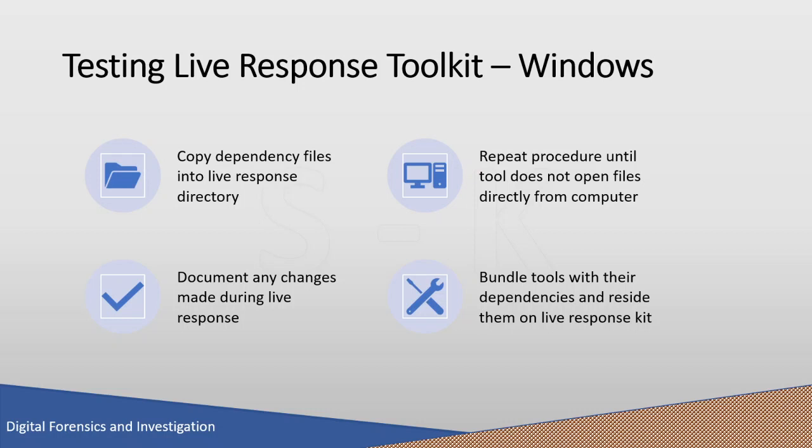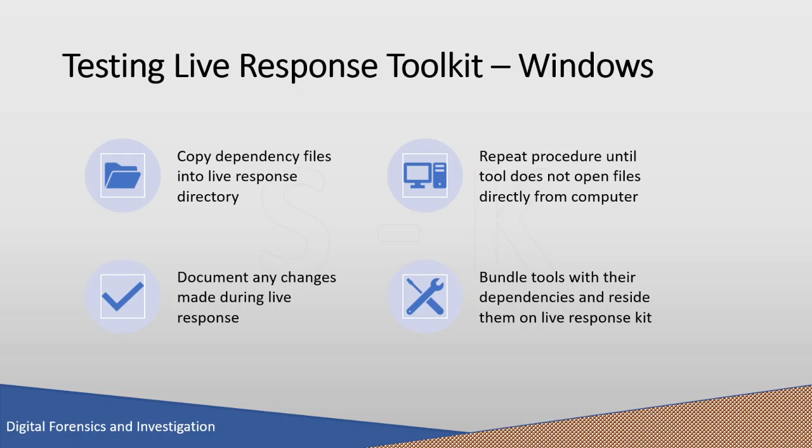Okay, so the general procedure to test live forensics toolkits on Windows includes: copy all those files that the tool depends on into a live response toolkit repository or directory. Repeat the testing process until the tool does not open any file directly from the victim's computer. Also, document any changes made during the live forensic process or response that you can export from Process Monitor.